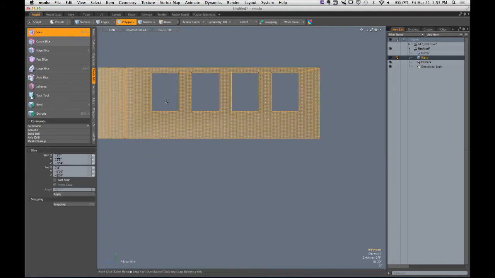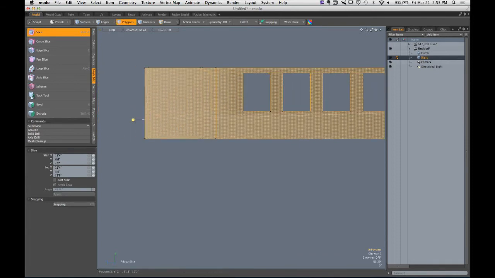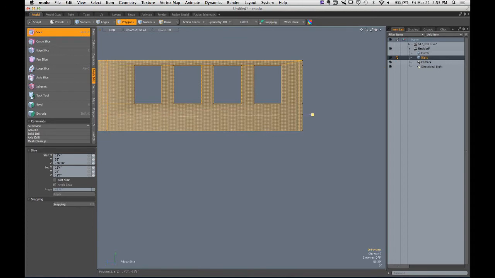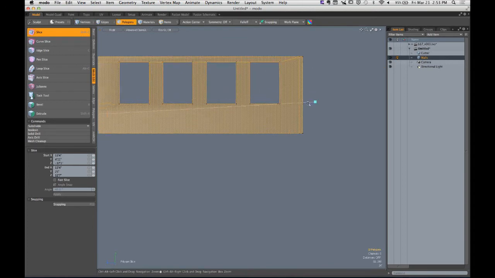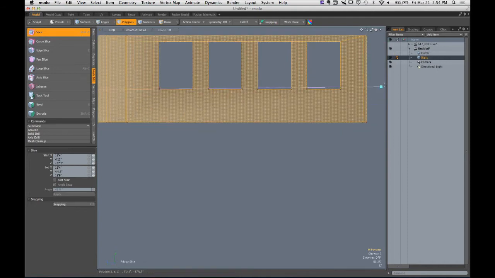Because I could go in right now, run the slice tool and just do something like that, right? And you can see what's happening. It is slicing the mesh, but what if I'm off? What if I'm off ever so slightly? And last time I checked, that isn't a straight line, and I want straight lines, okay? This is bad, Pat, no likey. This is not the accuracy that we desire, okay? However, if we pair our slice tool with the snapping engine, we do get the accuracy that we need.